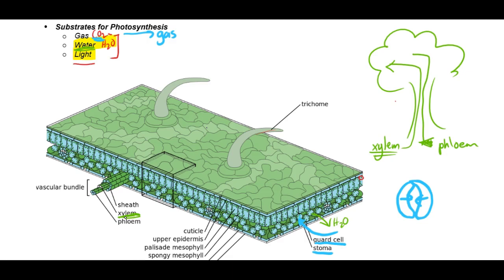Now, the last thing we need is light. Light has to get into the leaf too, and again, remember, it's got to get into these tiny little chloroplasts here. To get to them, the light has to come down onto the leaf, get through this waxy cuticle on top of the leaf protecting it, get through the epidermal cells on top of the leaf, and make its way into these mesophyll cells in the middle of the leaf and hit a chloroplast. That's how light gets into the leaf. It's got to literally dive through the leaf and be absorbed.